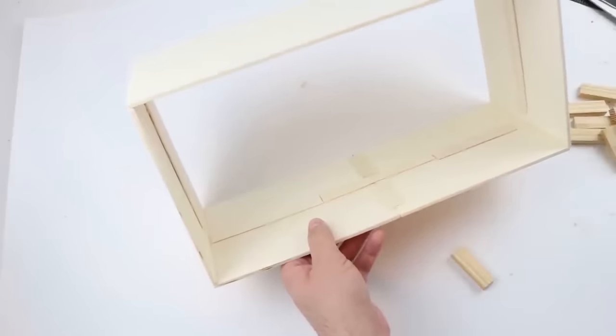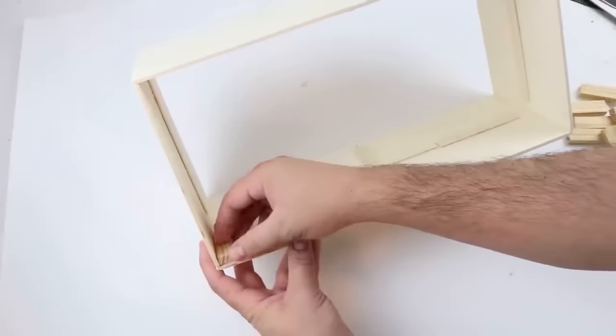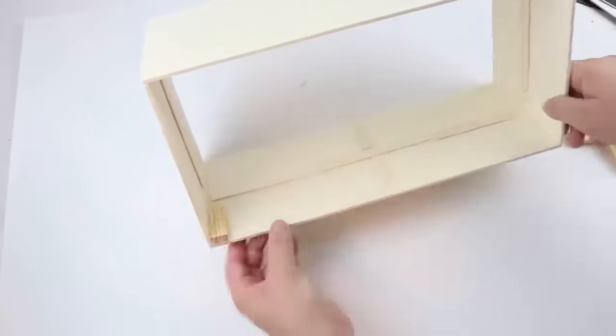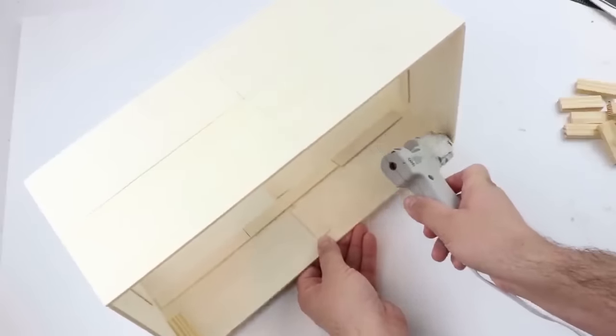Now to add even more strength in the corner, since we don't have any popsicle sticks in there, I'm gonna be using these little tumbling tower blocks from Dollar Tree, and I'm gonna glue one of these in each corner at the bottom here just to strengthen up those corner seams since we don't have any craft sticks in those spots.